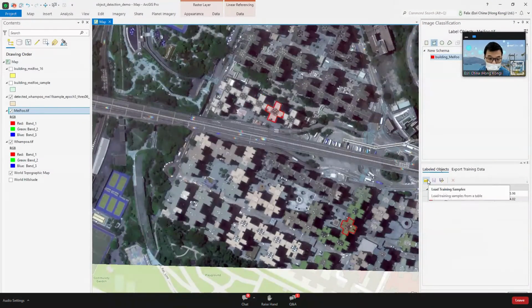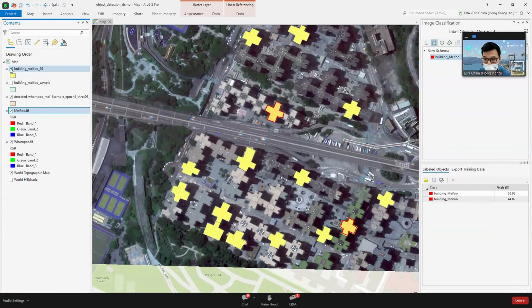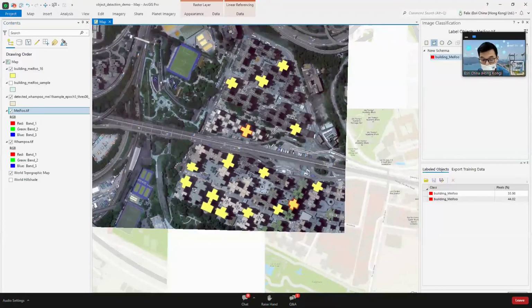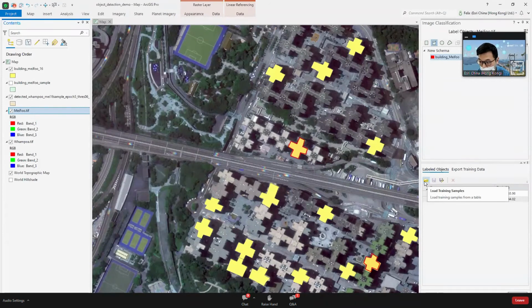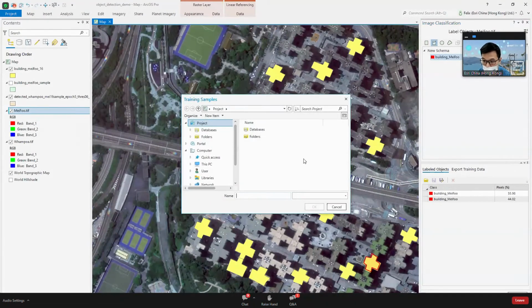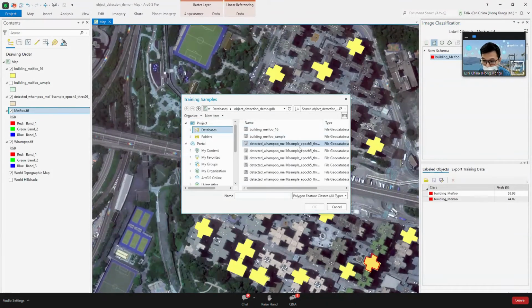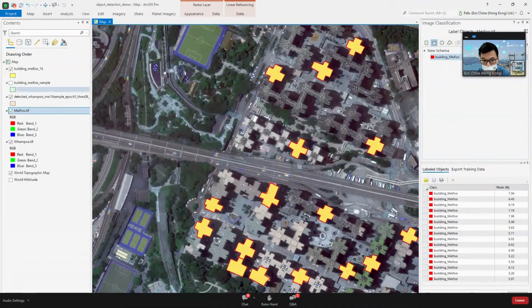In fact, for my training, I have used 16 buildings. For these buildings, the internal patterns are different. We use the labels by choosing the folder and choosing the previously stored building Mayfair 16.